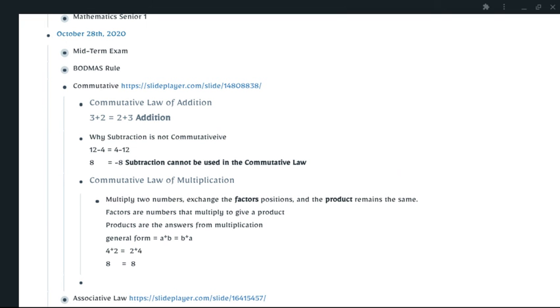All right. Now we're going to go into another one before we move on. I'm going to give you now one example. You're going to fill in the blanks for me. Give me the commutative law of multiplication for these two numbers: 34 multiplied by 71. Anyone? 34 multiplied by 71. Using the commutative law of multiplication, rearrange that for me. So what are the numbers again? 34 multiplied by 71. So rearrange it using the commutative law of multiplication.